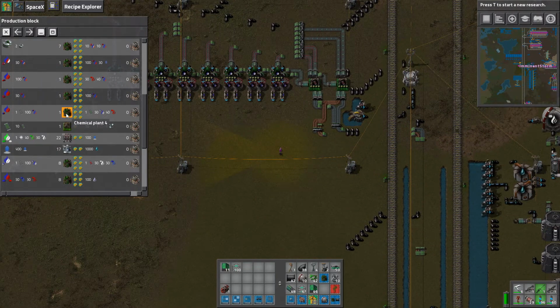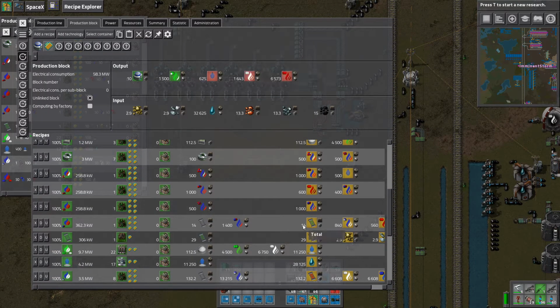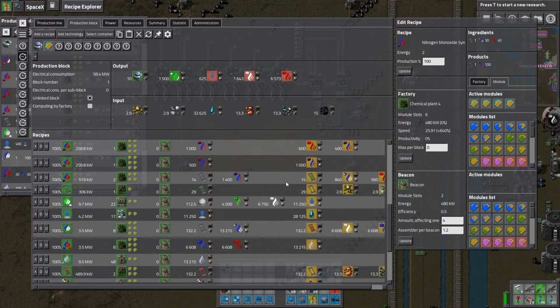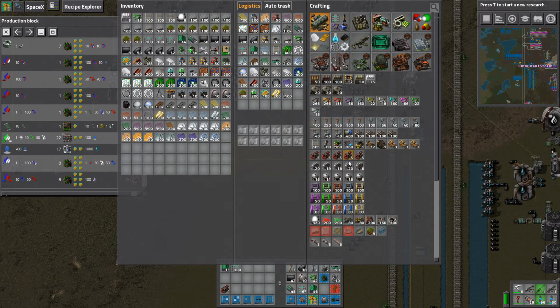which is going to be a chemical plant to make nitrogen monoxide, which is going to need its own green metal catalyst. Which is fine. Now, do I actually need all 6 of those speed modules? I don't think I do. Nope, I do need 5 of them. Okay. So there we are. That's going to be next bit.